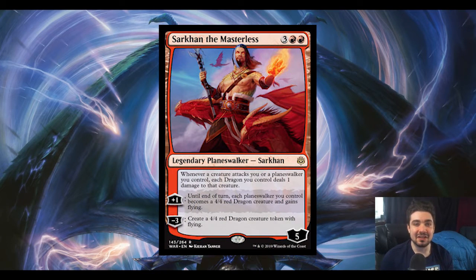Now, as you can see here, Sarkhan the Masterless is a 3 red, 5 loyalty planeswalker with +1: until end of turn, each planeswalker you control becomes a 4/4 dragon with flying. -3: make a 4/4 dragon token with flying. And a passive ability of whenever a creature attacks you or a planeswalker you control, each dragon you control deals damage to that creature.